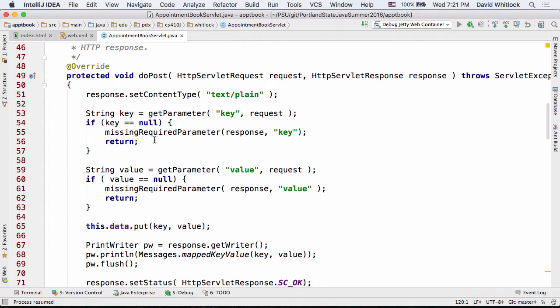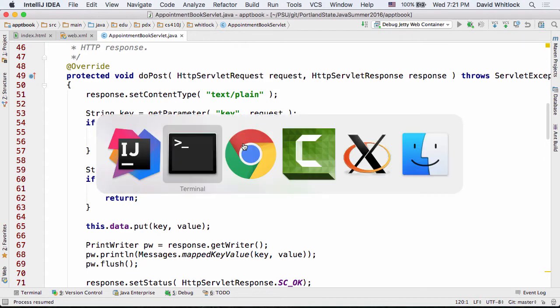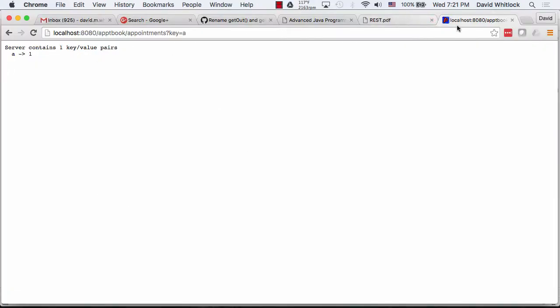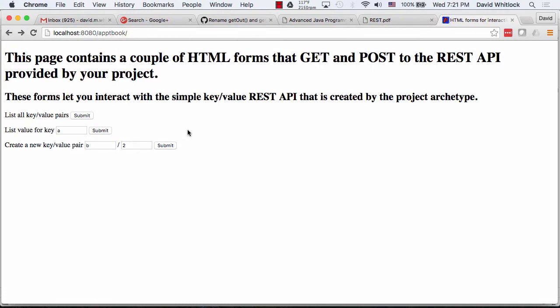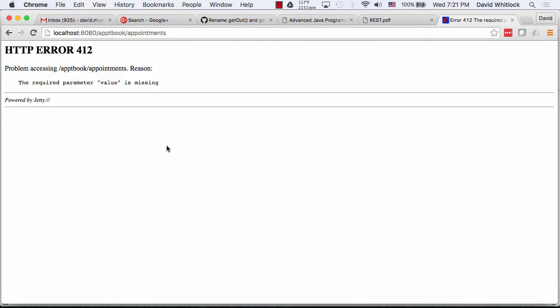So what does it need in order to put in the map? It needs a key and a value, and it gets the key and the value from the servlet parameter, from the HttpServletRequest. The post is done in one of these HTML forms. Excuse me, got to sneeze. It's done with this one right here. They create a new pair, and if I say F and don't put anything in there, the following happens. It says HTTP error 412, problem accessing requirement. The required parameter value is missing. Let's go back to the debugger and see how that's implemented.